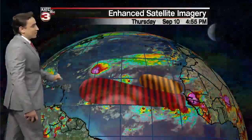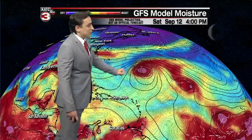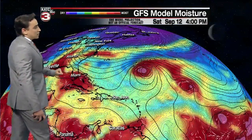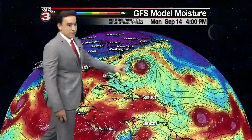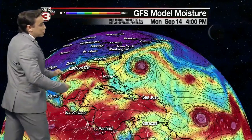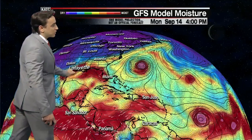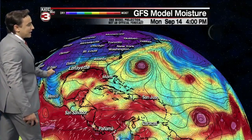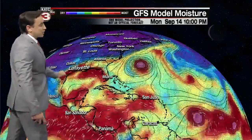So certainly busy out in the tropics, and let's track it out here with the GFS. Again, taking Paulette and Renee generally out to sea, although Paulette will get pretty close to the island of Bermuda as we head into Monday. So folks out there are going to have to keep a close eye on that system. And notice out in the Gulf of Mexico, a decent amount of tropical moisture looking to set up. Nothing overly organized. Again, maybe a weak depression trying to form from the area out in the Bahamas this evening, but at least at this point it just looks like elevated rain chances for us.